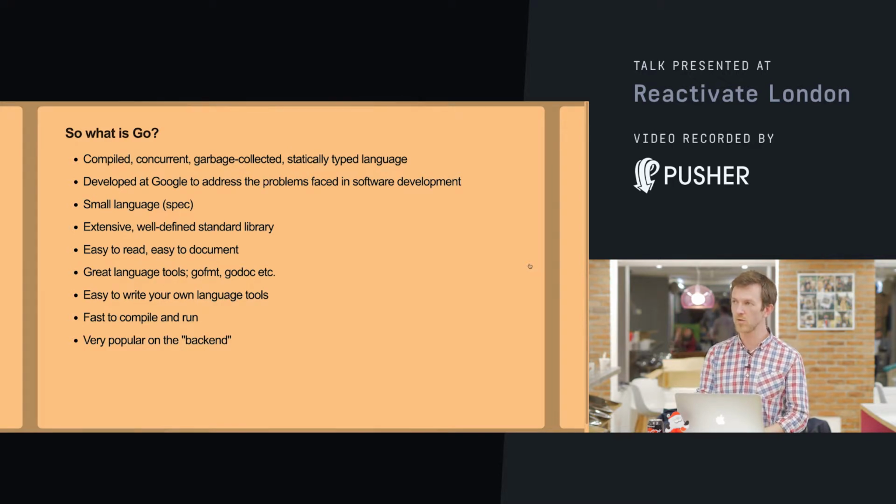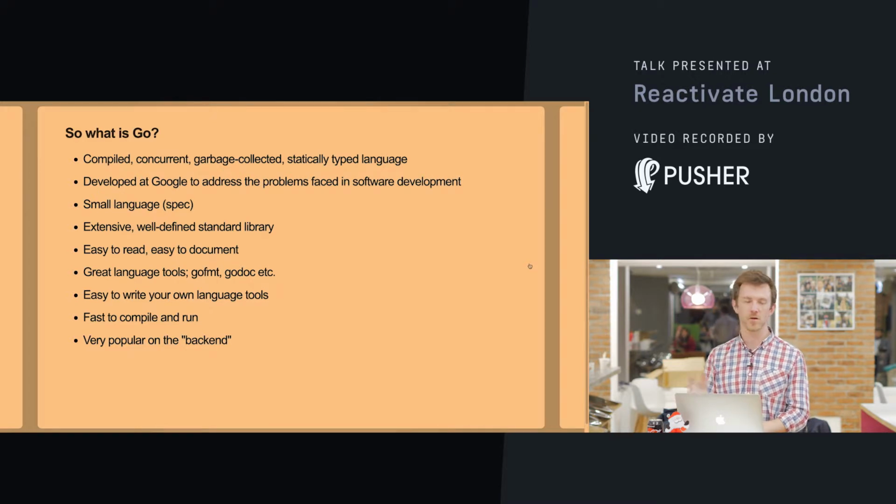It was developed at Google to address problems of large-scale development, i.e. they had loads of C++ at Google. That just became a nightmare to manage. Build times were very long, et cetera, et cetera. So it was a very specific engineering solution to the very specific problems that Google had, but that they thought, okay, the solution to this is going to be generally useful to other people as well.